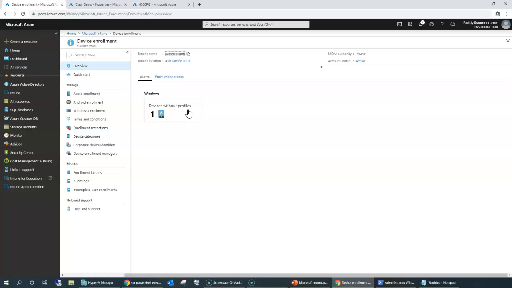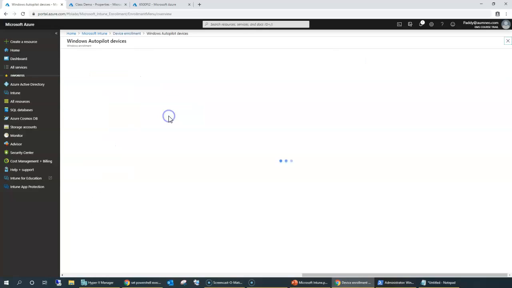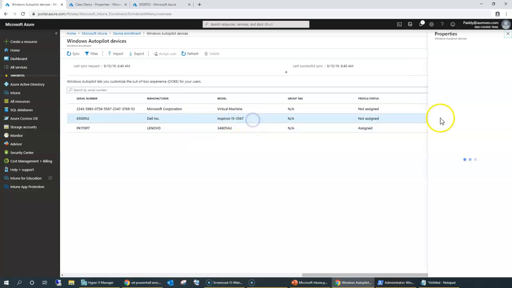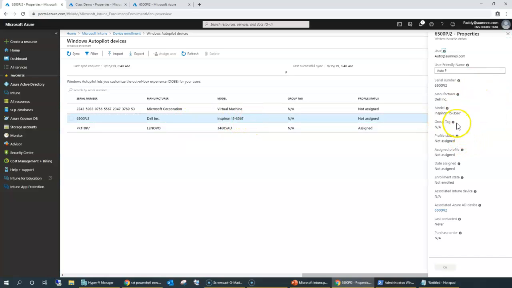During the Autopilot process, a profile will be downloaded during that deployment, with that specific answer file kind of thing. In this case, this specific device does not have any profile. If I look at this specific device, it says the profile was not assigned.